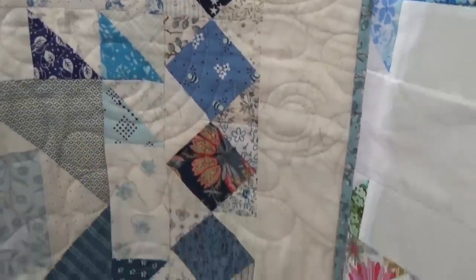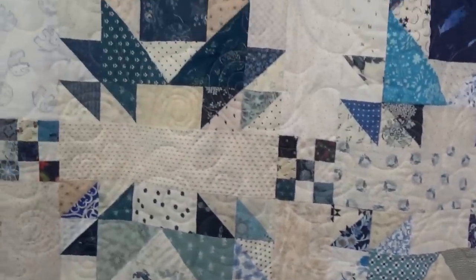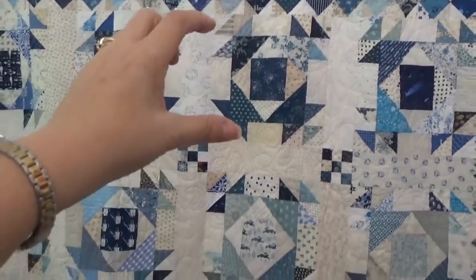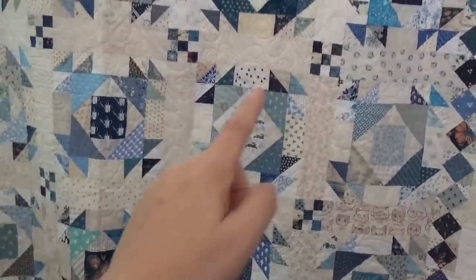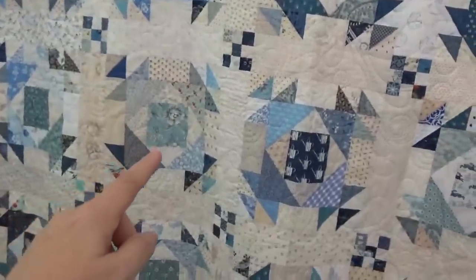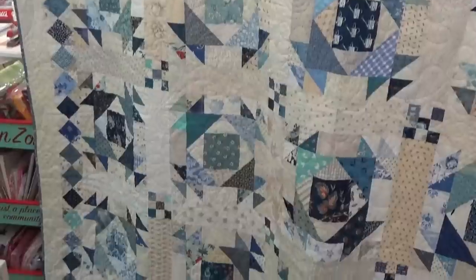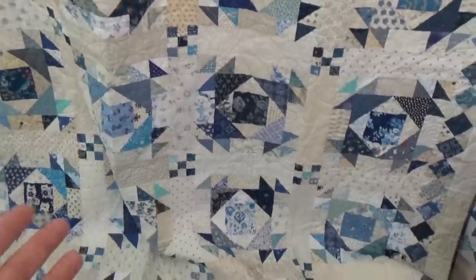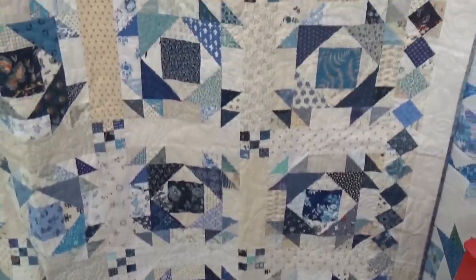the center square. All the squares are different. And she's got light and dark. So some blocks are fairly dark, like this one. Let's pull back. So some blocks are fairly dark. And then you can see right below, a lot of light, a few pops of dark. Do you see that? And then here's one, fairly light again, few pops of dark. And so it doesn't have to be that way. I mean, you could be a little bit more controlled if you like them all dark blues. But the beauty of this quilt is all the fun stuff.